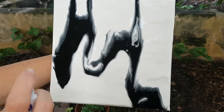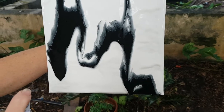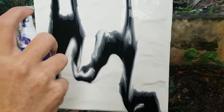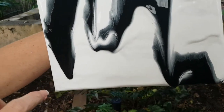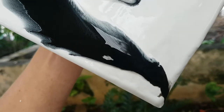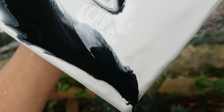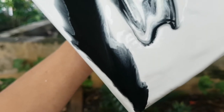I'm going to keep tilting because I really want to thin this out quite a bit more, and then we'll actually have some cells coming through as well. I'll give it another spritz and see what happens — we've got it moving quicker and now I'm starting to get some webbing and lacing effects, which is really what I wanted. I'm going to angle it a slightly different way just to keep that going. It's starting to look really, really pretty.